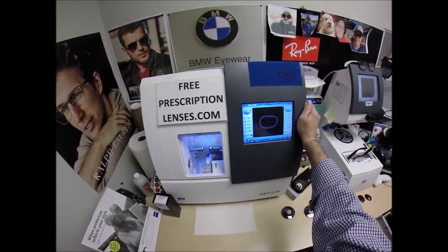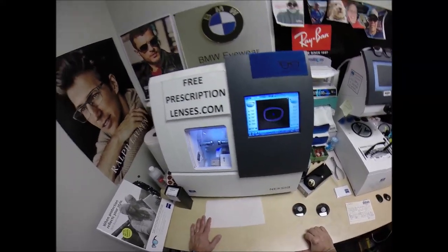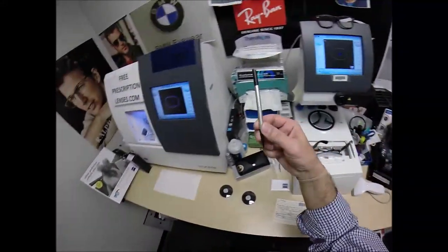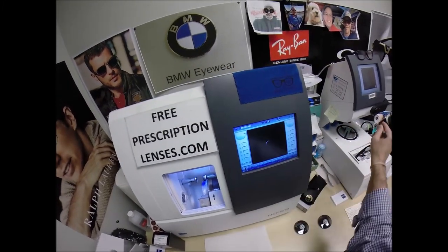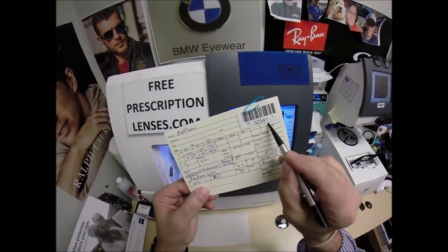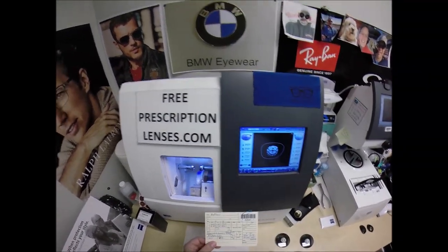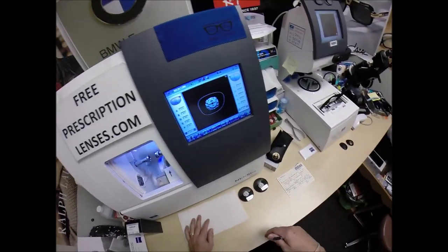Now, this is the edger. This is what costs $40,000 — it weighs 200 pounds. Actually, this part is $30,000 and this is $10,000; combined, they make $40,000. I'm going to wake up the computer and send the information over — job ID number 2541. Installment 2541 of my 330-million volume series of making a pair of glasses for everyone in America and Qatar. Make sure you stick around for that last installment — spoiler alert, there's going to be a surprise ending.